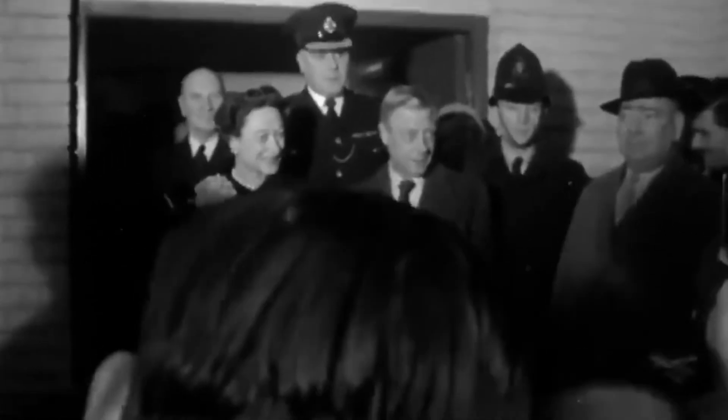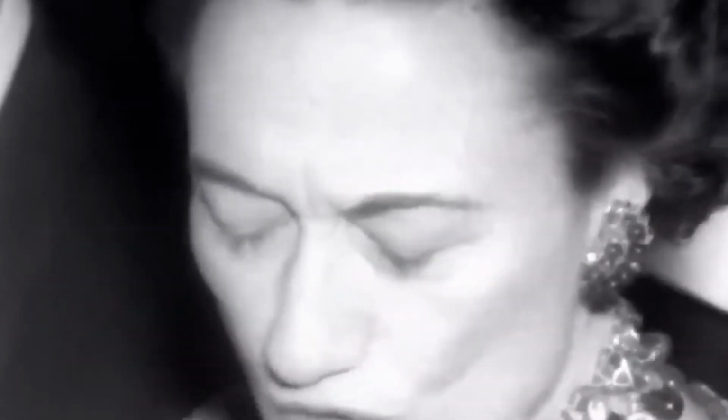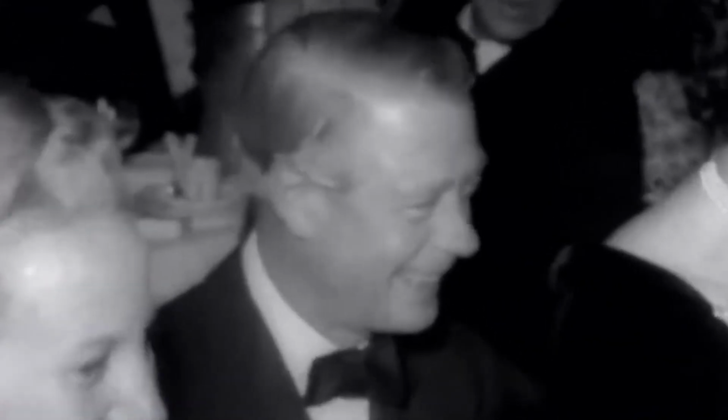Over 80 years ago, Edward VIII was believed to have taken jewels from the royal collection as a gift for his lover, Wallis Simpson. She was a woman who loved jewels. She had wonderful taste in jewels. She had this amazing collection that was worth millions and millions, absolutely incredible. I suppose Edward thought it was fine to give jewels to woo Wallis because she'd be the queen, but as it turned out, she wasn't the queen.